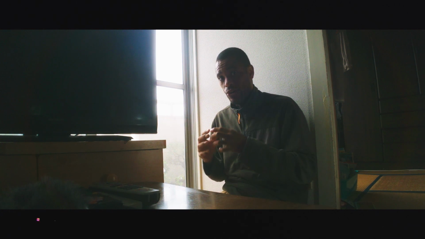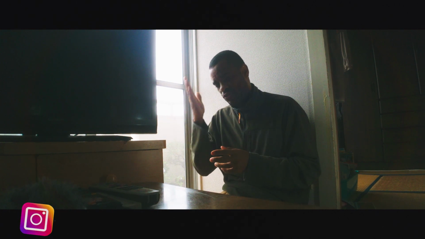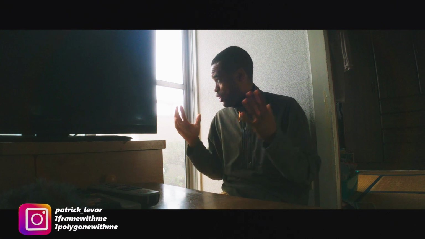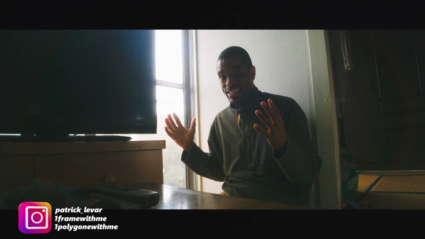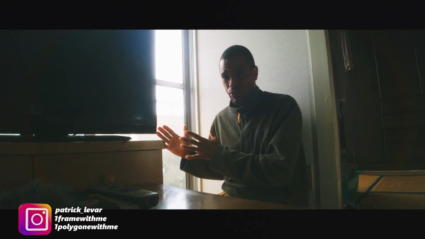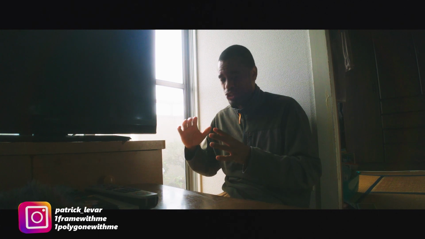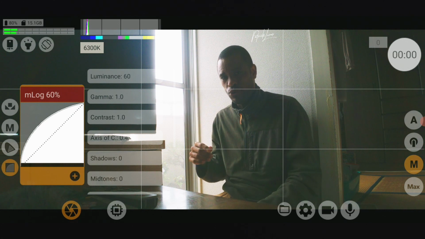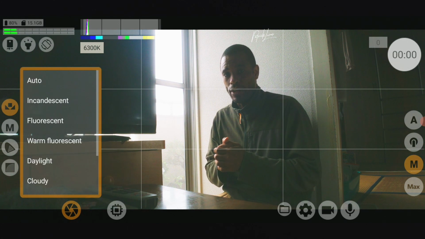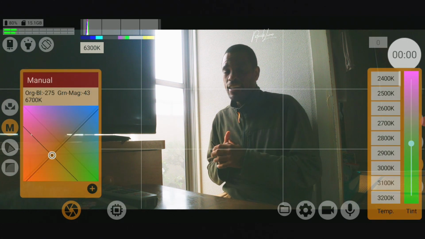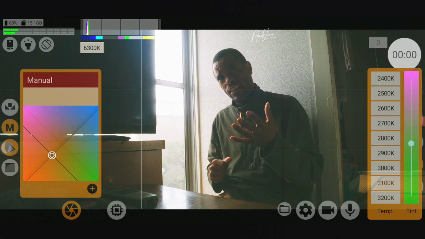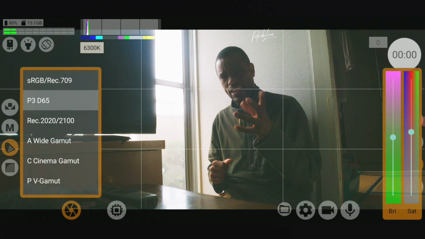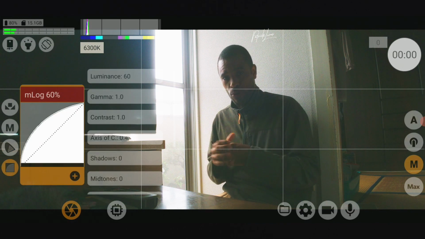I am using now not KineMaster. I am using MC Pro. You can see the difference in quality as far as when I was in the other video. I was just using the native camera app. I was just going straight stock. All I could do was just change my exposure. Now I have complete control in manual, color balance, gamma. I'm actually using the P3 gamut or something, and I'm also using a log profile, and then I'll bring this all in the DaVinci Resolve and color grade that.